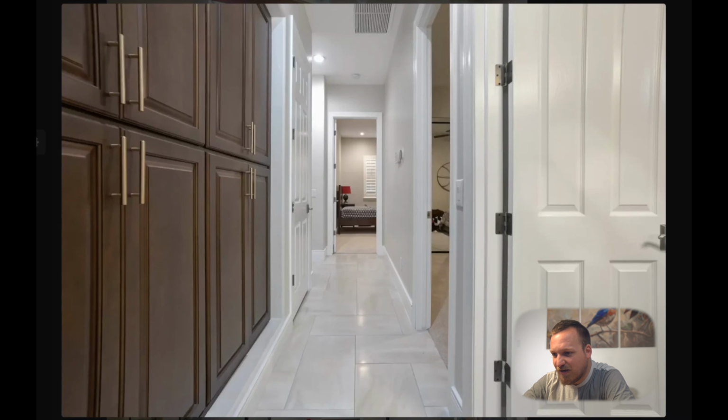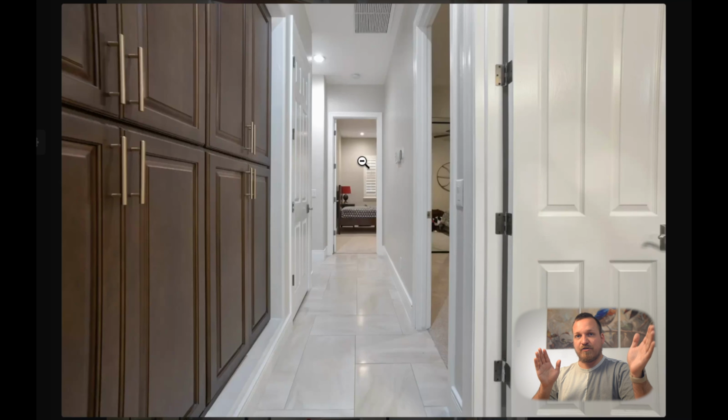This is fine. Hallway shots, not super necessary. If I do hallway shots, I don't typically like to do straight on hallway shots. I'll turn the camera so that I can see in this room, and then this far room is on the left side of my image. So I can see into the door right here, and then the very edge of the photo is the far room right there.